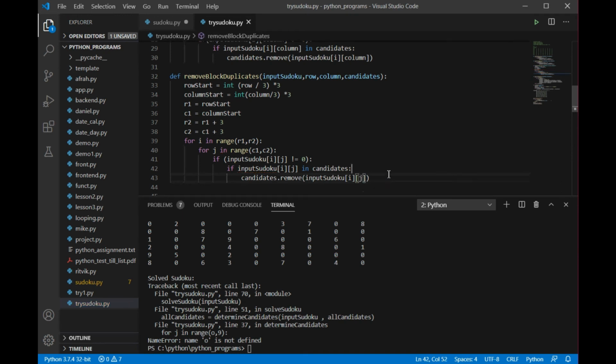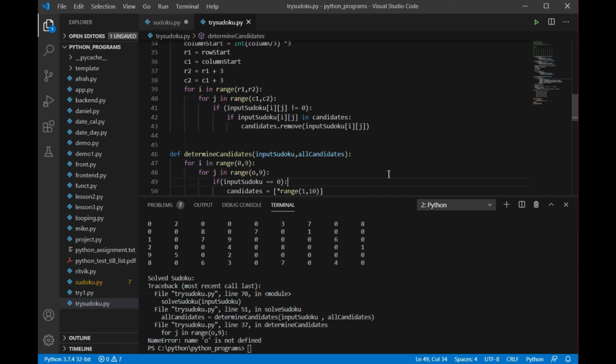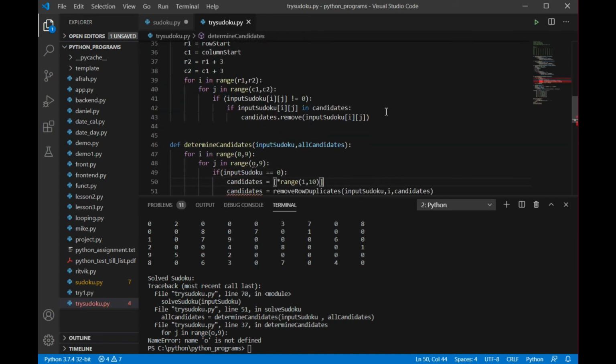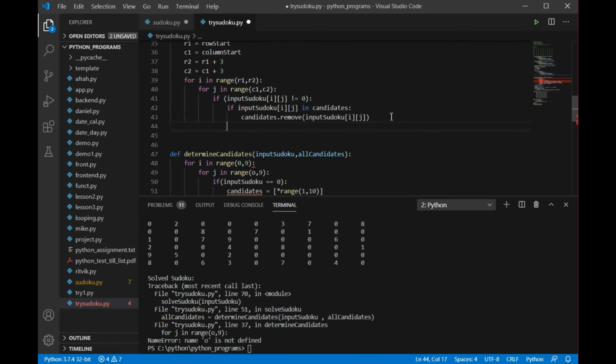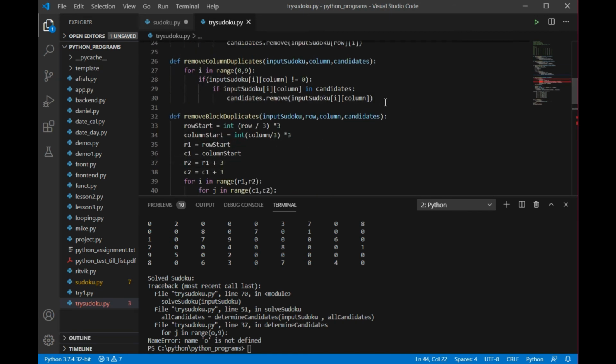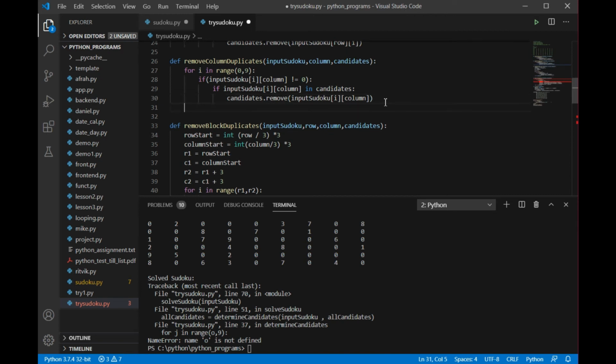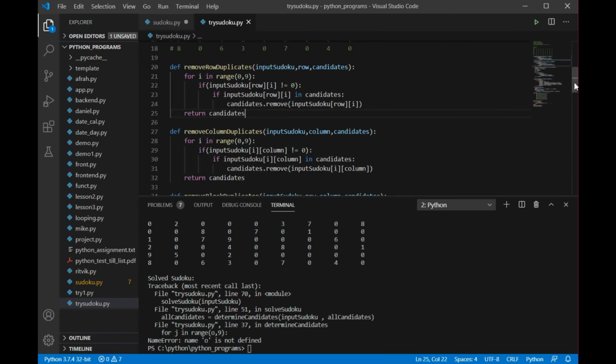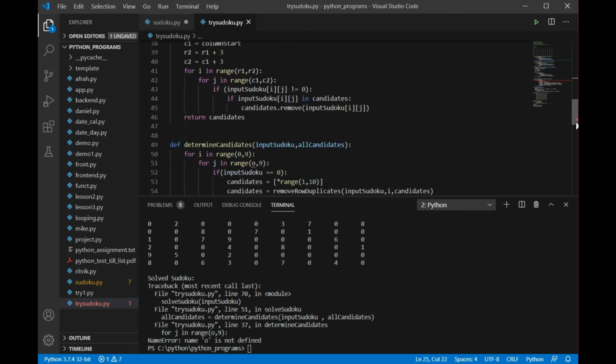So till now we have reached the step where we have eliminated, and what we are going to return is the candidates, because we need to check which values you are returning. We need to return the candidates from our row duplicates as well as from the block duplicates. Now we have removed the row duplicates, column and block duplicates.